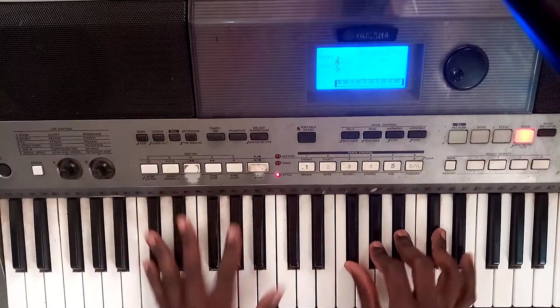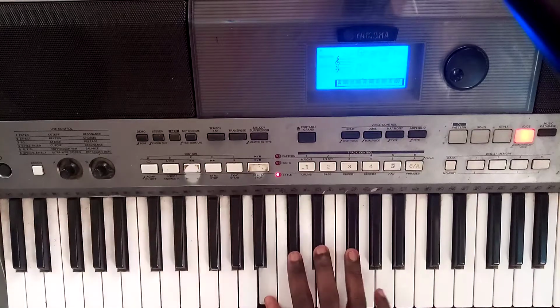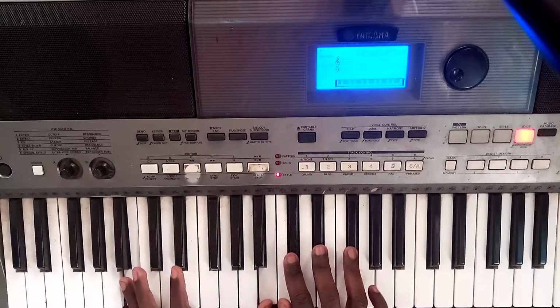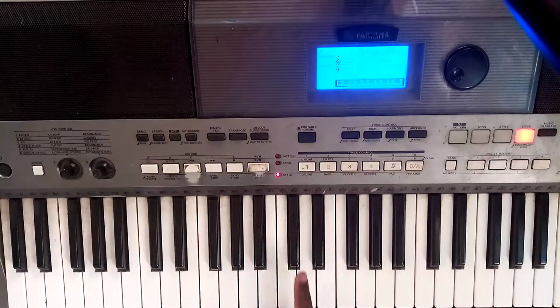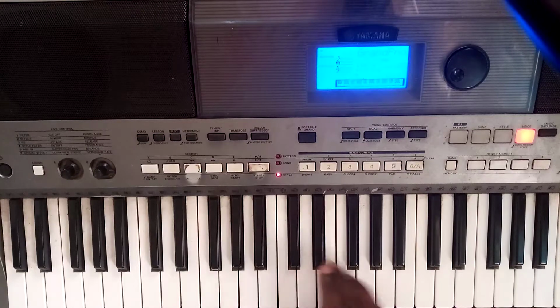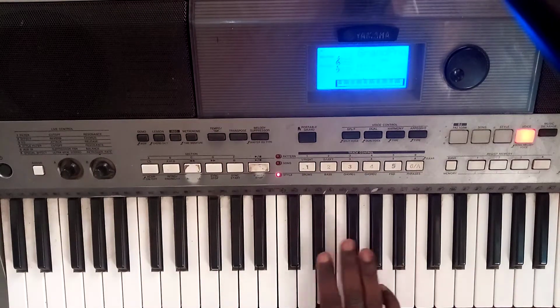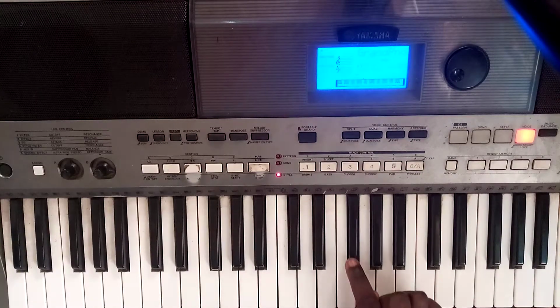So let me just give you some little theory. I'm going to a four, and the four in the key of F sharp is B major. So how do you come here using the 251 passing? As the name of the chord goes, 251. So you just need to identify the 2 of B. On the scale of B major, the 2 is C sharp minor and the 5 is F sharp major.